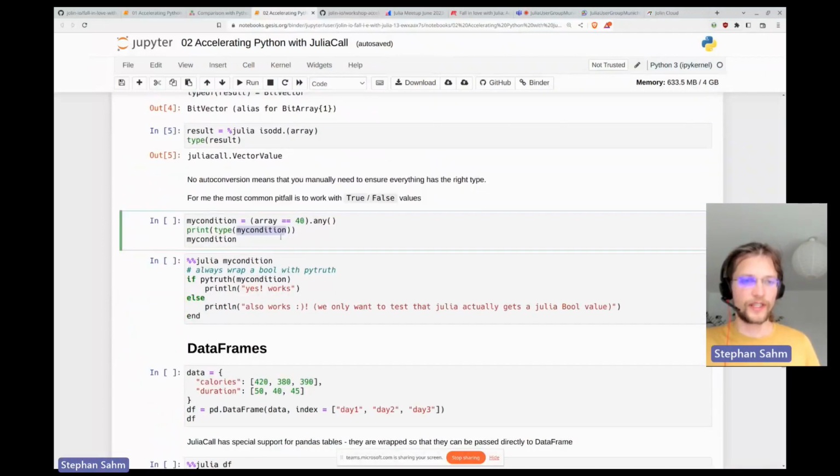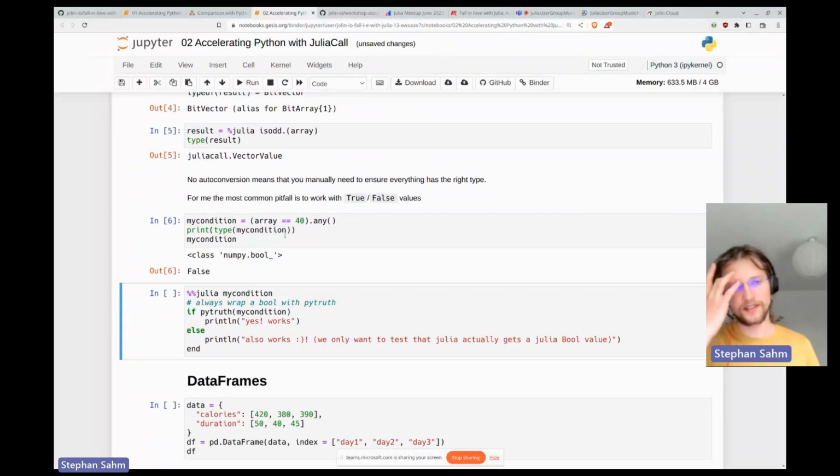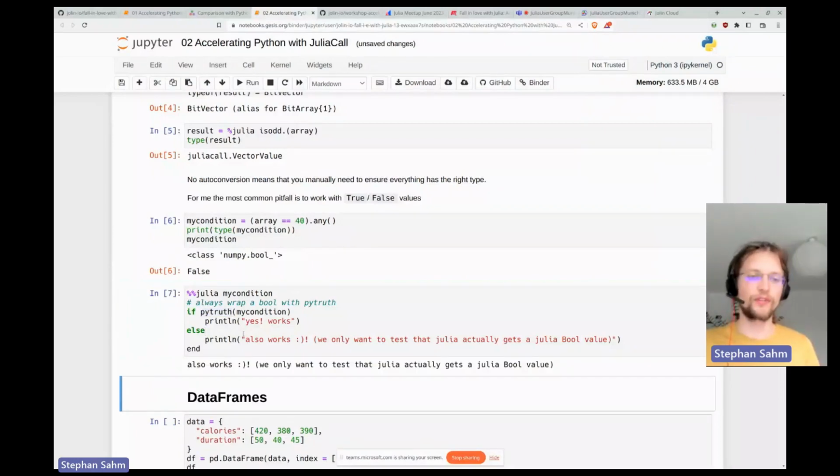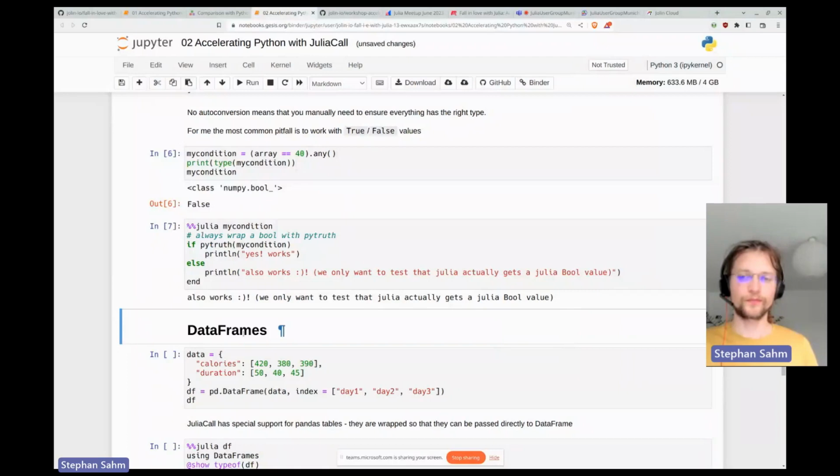And one further example is again this little condition. In Julia, if we use PythonCall, we need this pytruth function. We cannot just simply refer to my condition because it's not auto-converted to Julia, but it's still a wrapper around some Python stuff. And we need to use a little extra helper, which is called pytruth. And this will then give us the Julia one. So these are things you need to be cautious about because the auto conversion is just not done. And it's a different design principle.